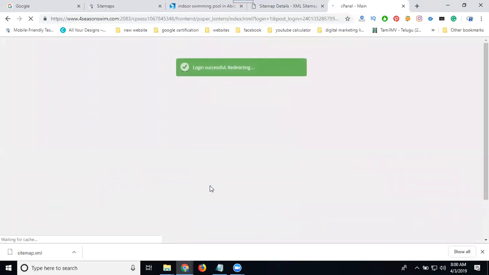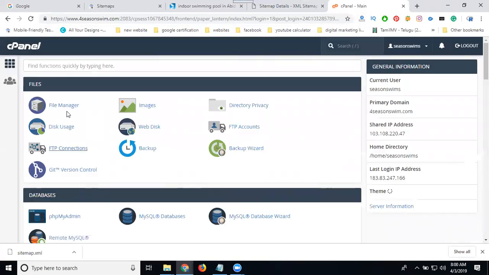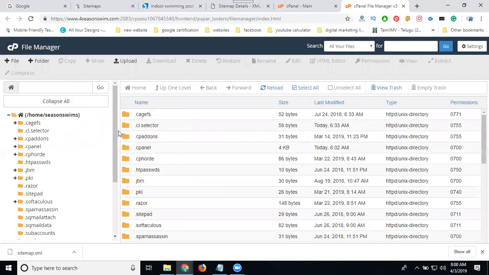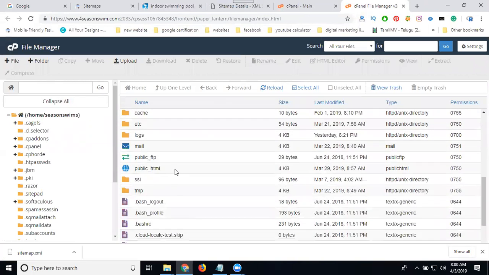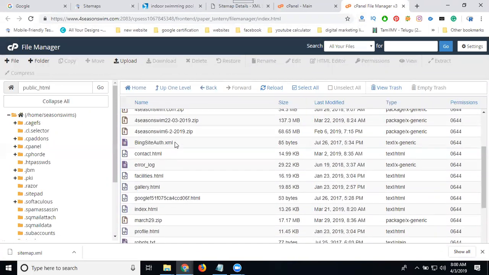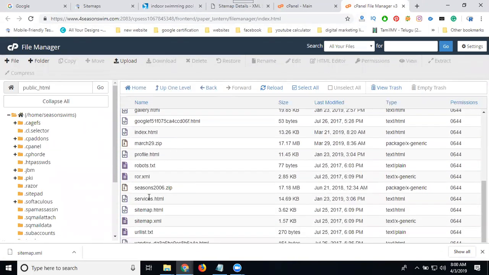Just log in. Here you can go to file manager. Any files you upload to your cPanel go through the file manager. Go to public underscore HTML. You can check any existing file for the XML sitemap.